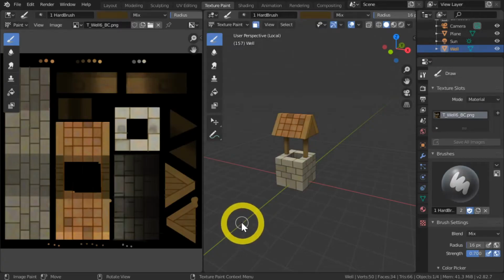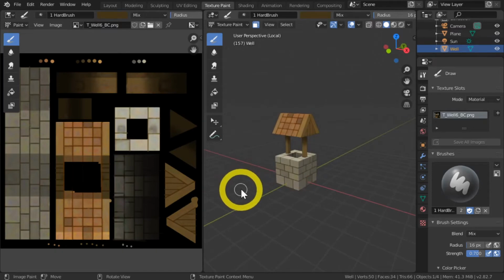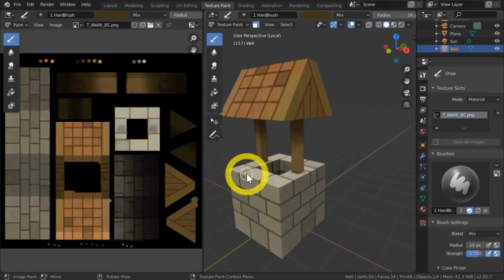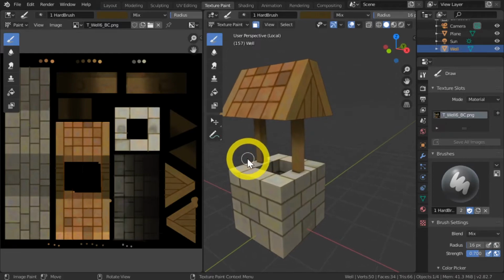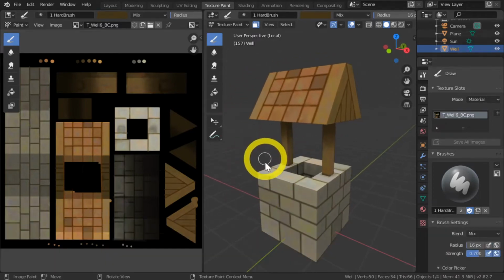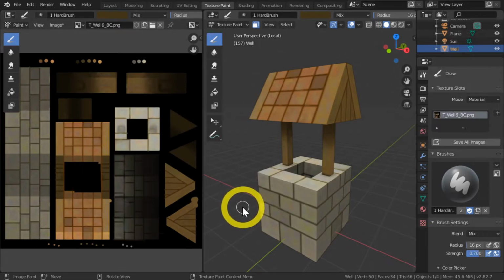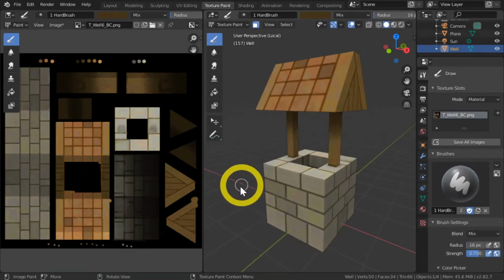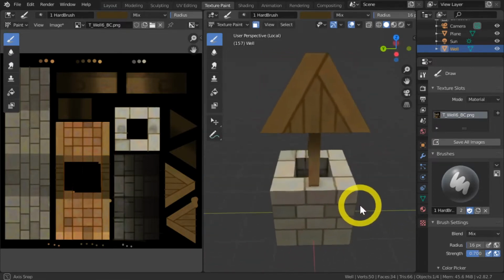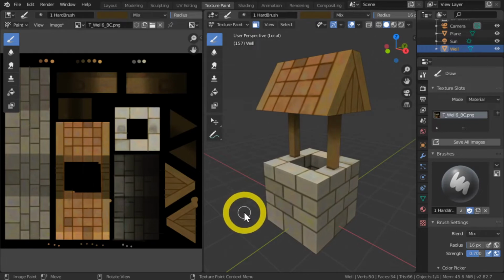So now that we looked at the reference and made up a story, it's an old well standing in the woods, we can start painting. So what I will do is start painting and explaining what I'm doing. And when I start repeating what I've painted, for example in the bricks, because I will paint a lot of bricks of course, I will speed up the video. I will speed up the video until the end of the lecture, and in the next lecture I'll explain what I did in the lecture before, so that you don't have to scroll to the end of the lecture to get some explanation. You can just skip the lecture if you're done with watching me in the speed up, and in the next lecture I'll explain bits about what I did before. Hope that's clear? So let's get started.